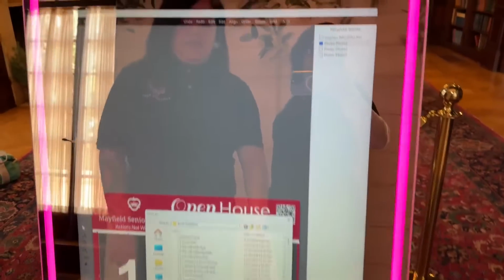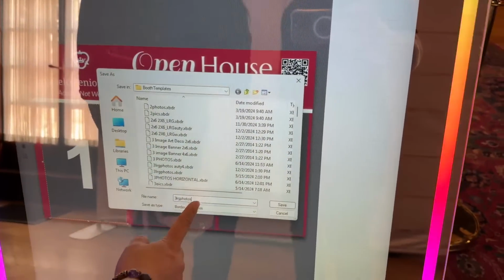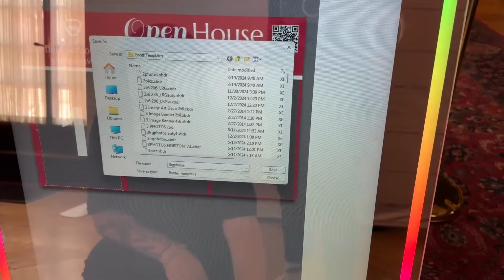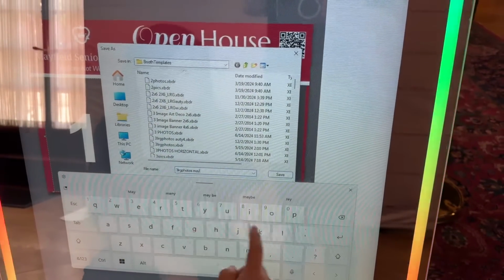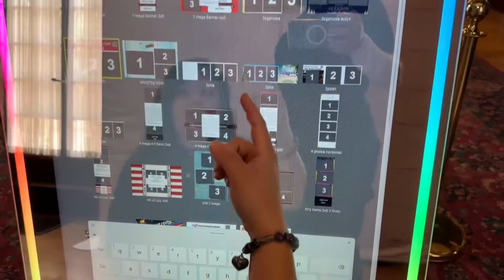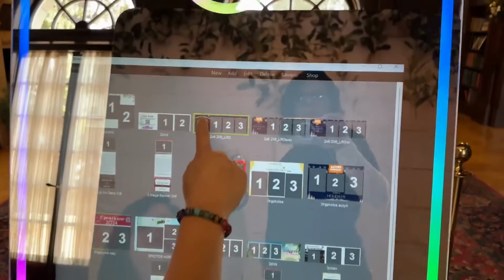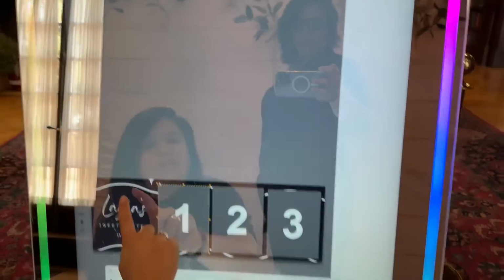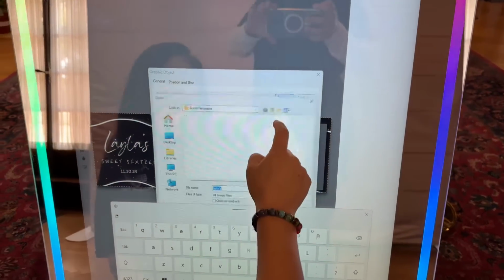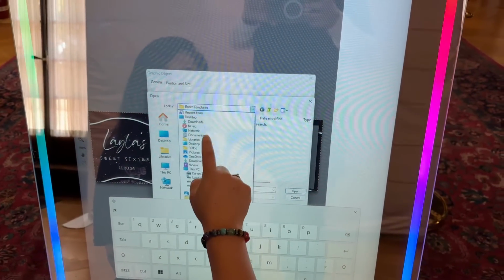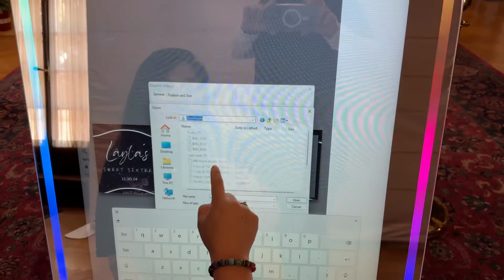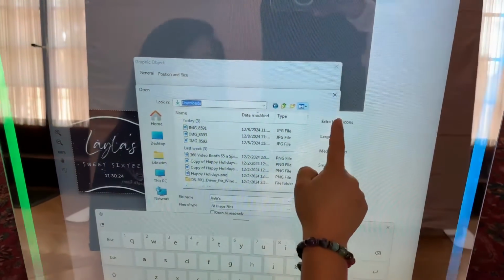Now I'm going to hit save as. And on this one, same thing. I'll just type in Mayfield there, so that way if I need to go back and change it, I have a file that I can go and change. Number 2, now I'm going to do it for the 2x6. I'm going to select the design, same process, double click, browse, go to my downloads, and I'm going to reroute the design.